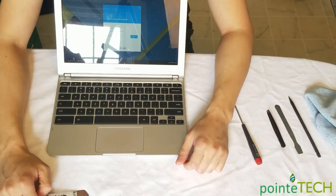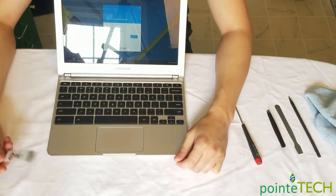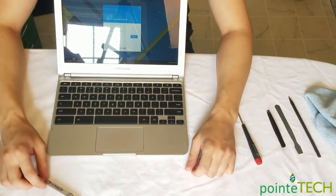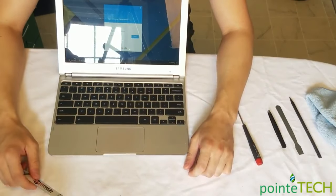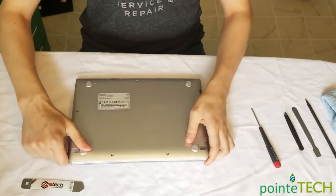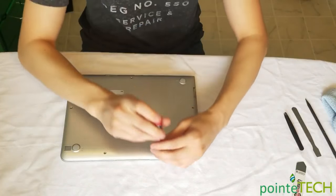It'll just get jammed up again. I know sometimes we sell these palm rests and I'll fix them like that, and then by the time it sells and I go to ship it, it's broken again. It doesn't work. So we're gonna show you how to permanently fix that. All right, that's off. So let's go into this and show you how to fix that touchpad permanently.